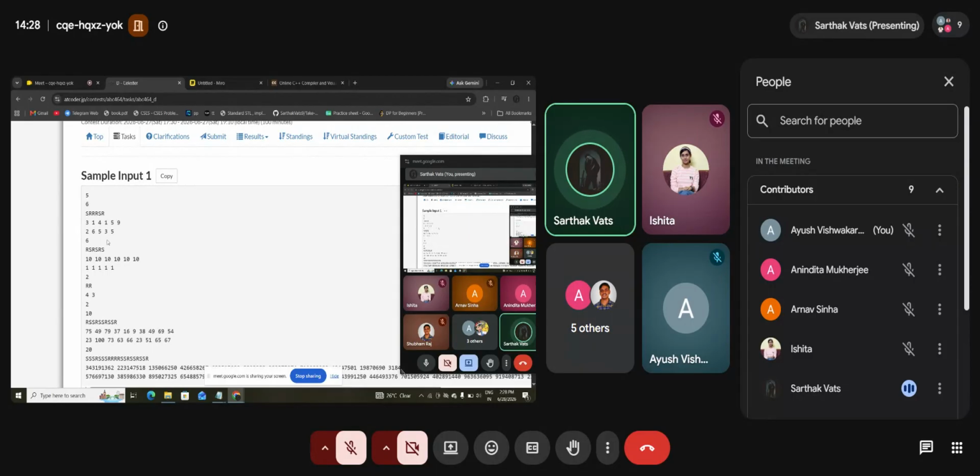But there is a catch here: suppose an R is followed by an S, like in this scenario. If that happens, then you can just add the value of R here. Like here the value is 3, one lesser than this. So R and S, here you can just add 3 because R is followed by S. So basically you need to maximize the profit.